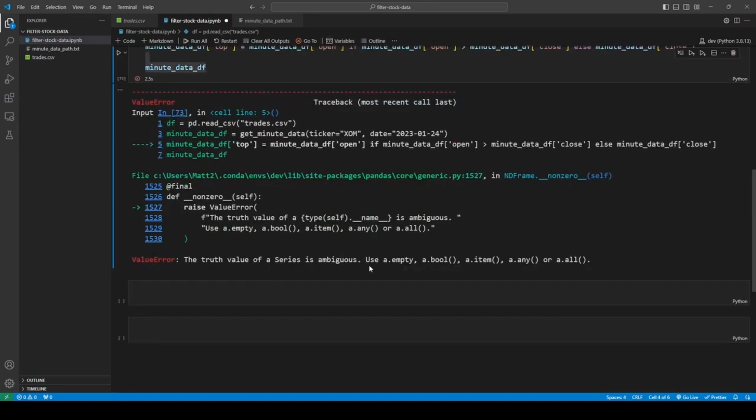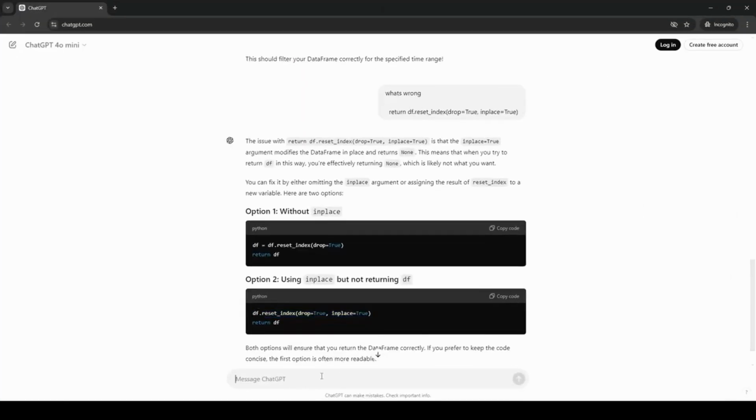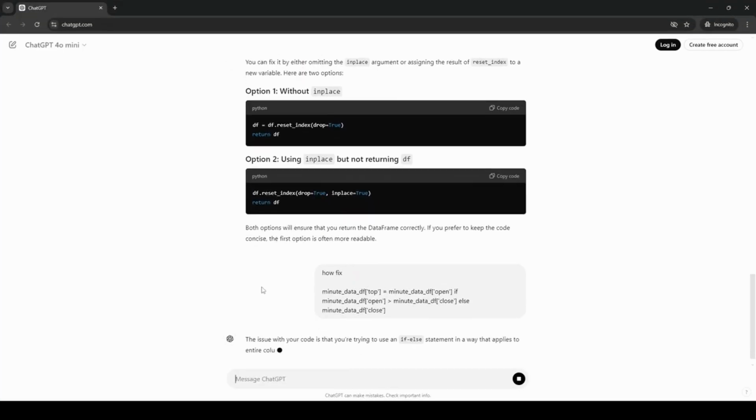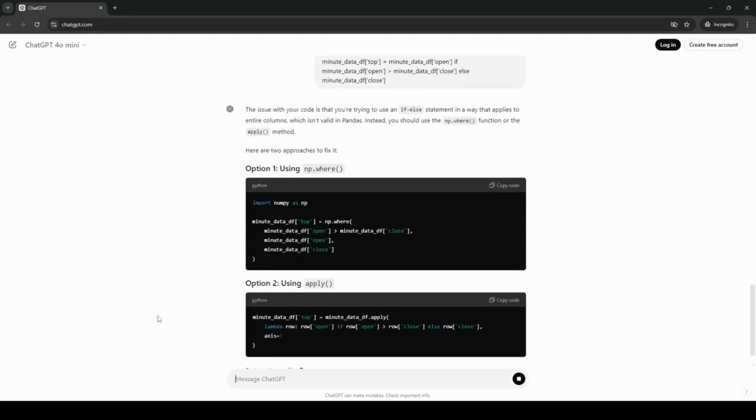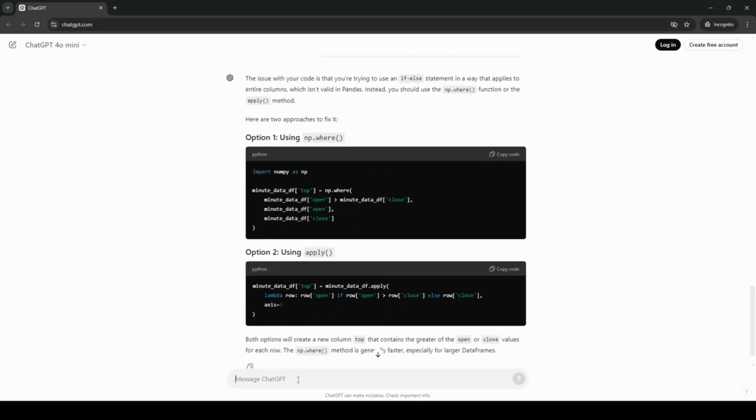The truth of a series is ambiguous. So maybe you can't do it like this, the way I'm thinking. If I ask ChatGPT, I'm pretty sure it'll just say use max, but I'm just curious. How fix? Oh, np.where. Okay, using apply.